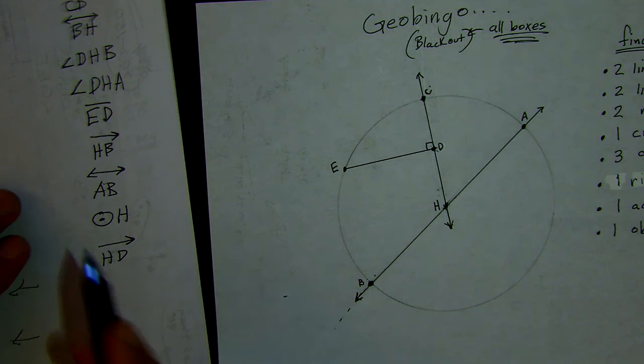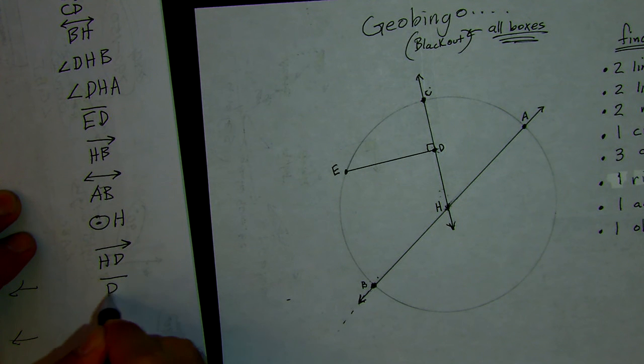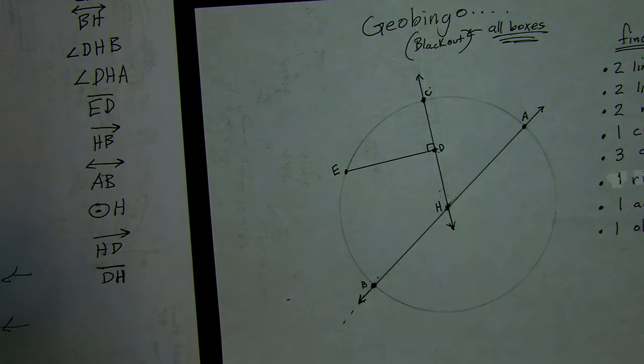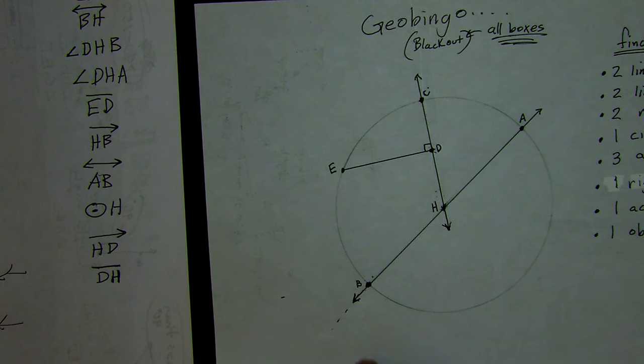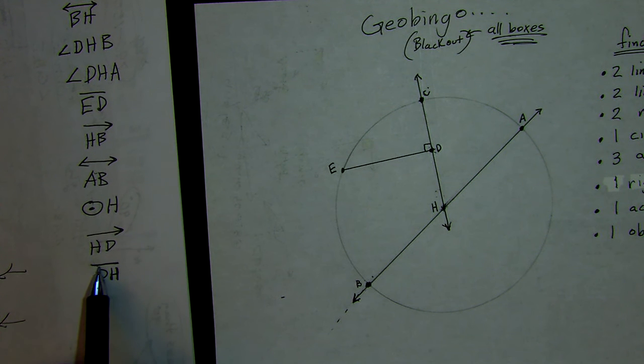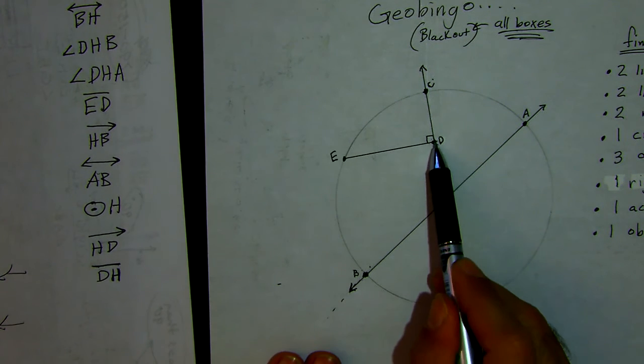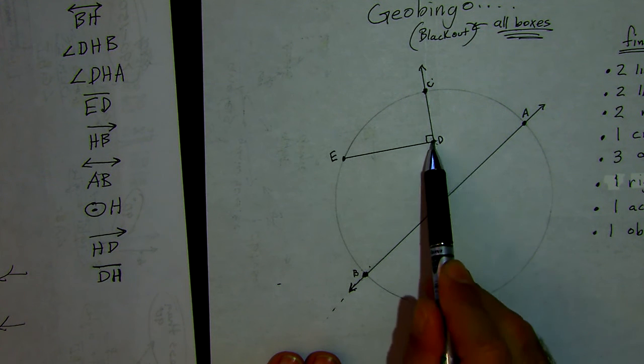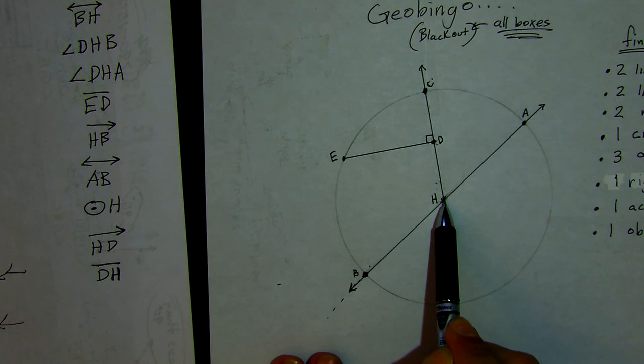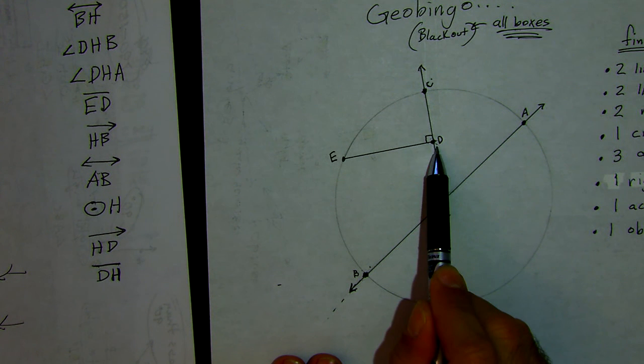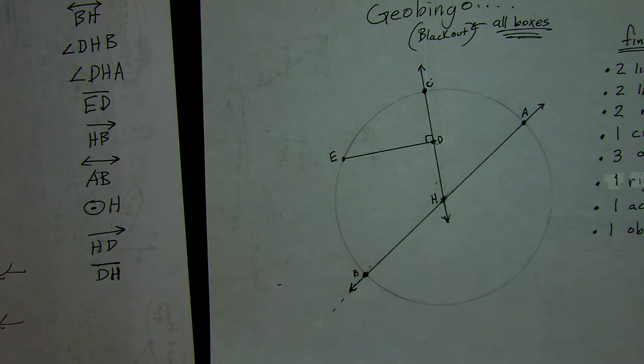So let's do this one. Line segment DH. What a coincidence that that's what you guys are talking about. But it's not Ray DH. Oh, man. It's line segment DH. Endpoint at D, endpoint at H. D, H. It's like a bone. D to H. That could also be what? H, D.